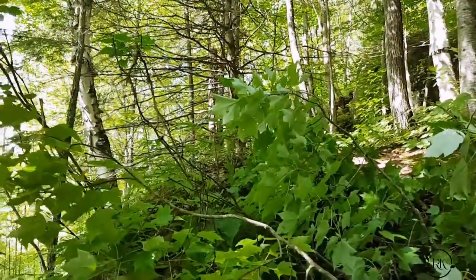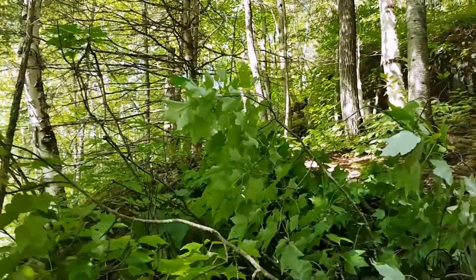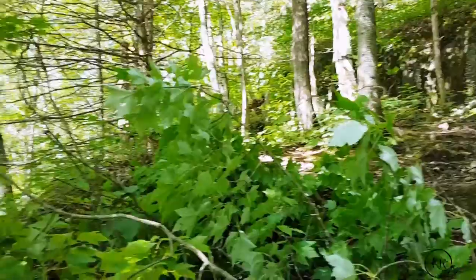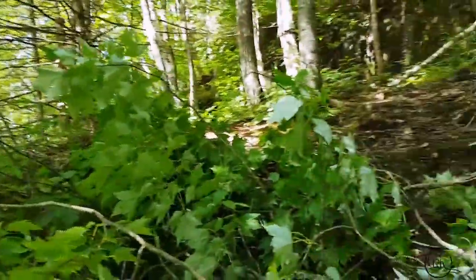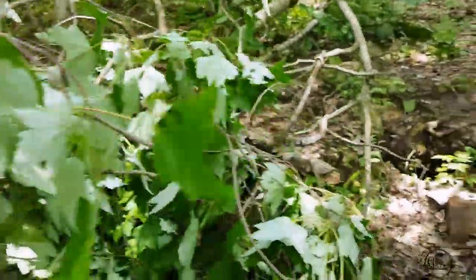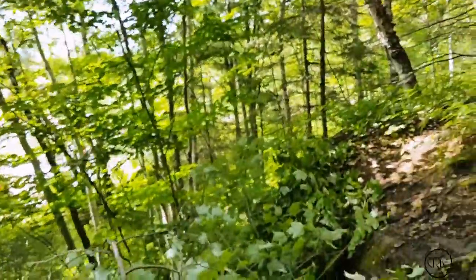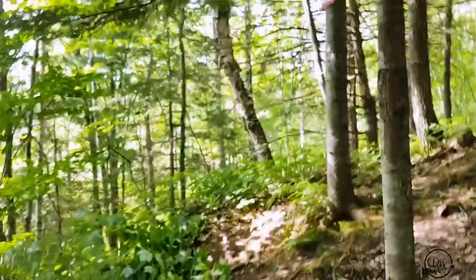Are you good? Will you be able to get over that? Will I be able to go over that tree? I should be able to. You know, we could go this way too. I mean, I'll just have to pull up my leg a little higher. All right. Jeez. And we can go this way. Yeah, and this way. So I'm going to try and find some nice spots for you so you can see what this section looks like. It's the first time we're doing it.